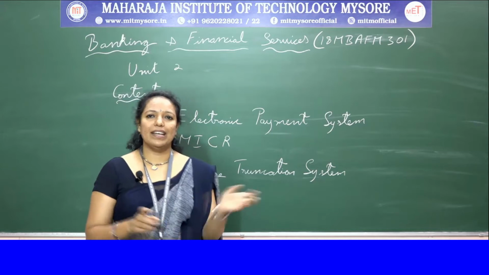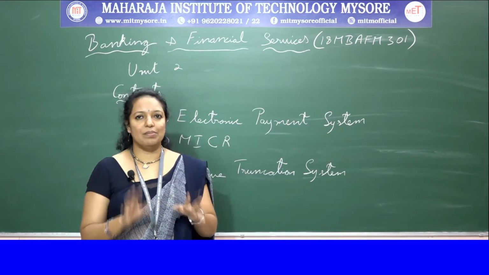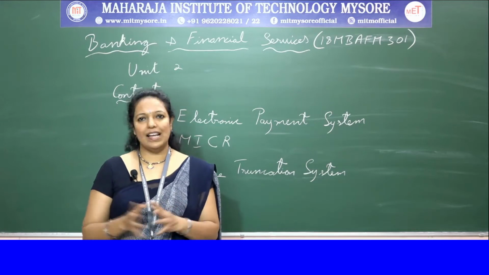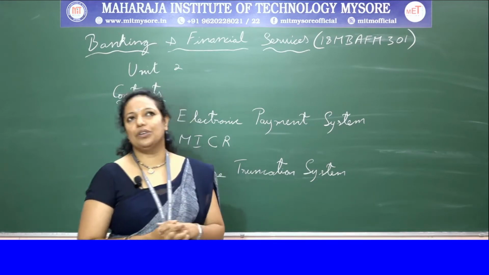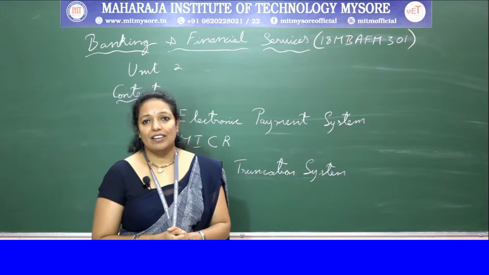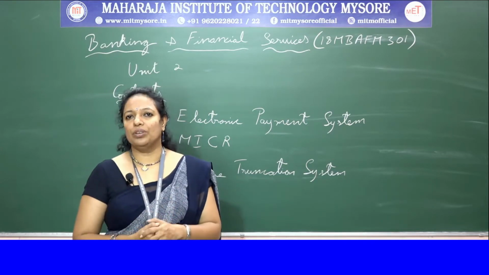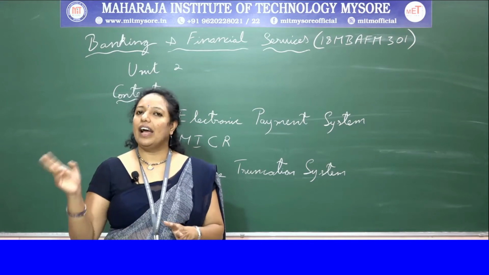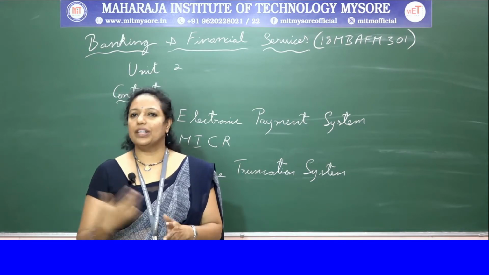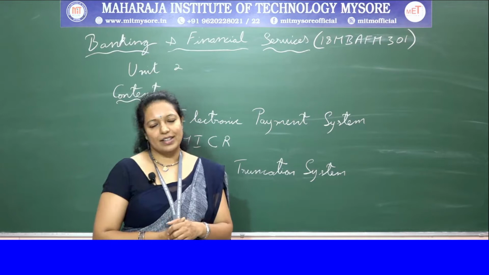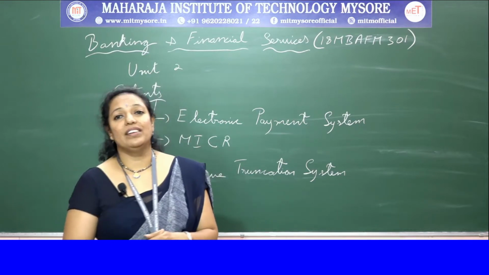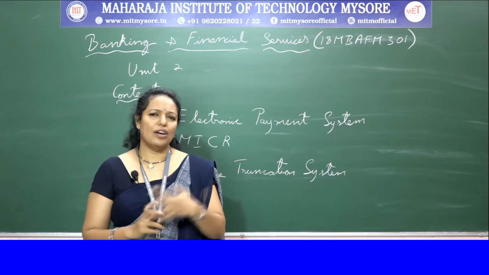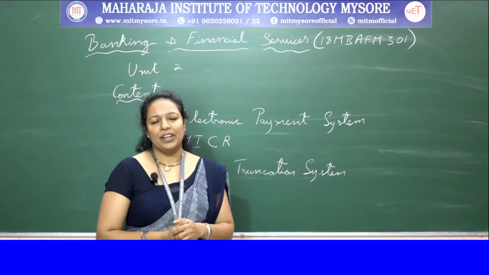Then convertibility: once you do the transaction from one account to another account, it is easily converted. And multi-currency. When you transact from account to account, it is multi-currency. Any currency you can transact with, and the withdrawal you do is according to the country's currency. And it is applicable to many businesses and services which are available. So applicability is also there.